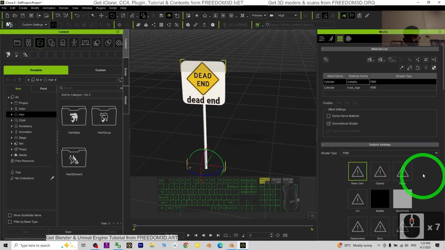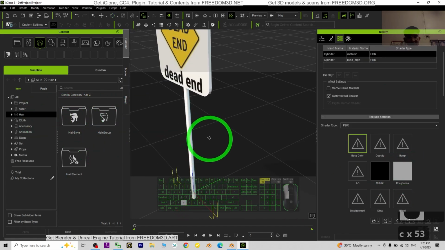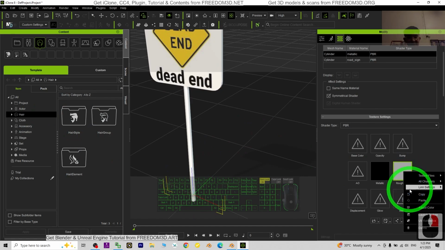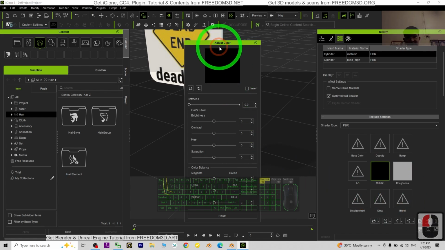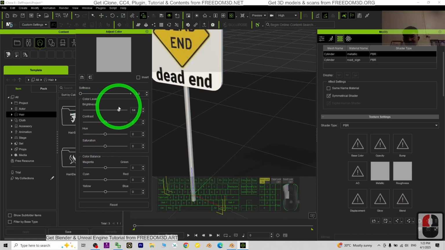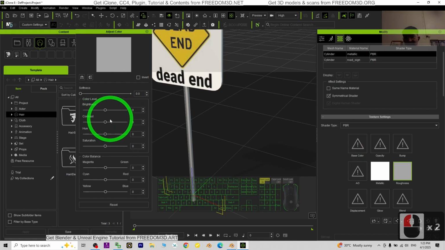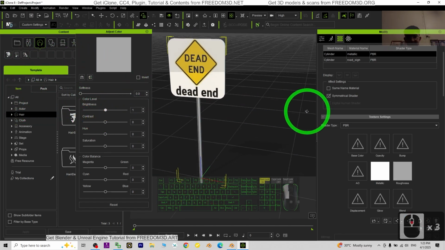This metallic is not enough. The roughness, maybe I want to just change it. The roughness. Metallic, I adjust the color. Make the brightness to be really gray. And the roughness, I make the brightness to be really bright, so that it will look like a metal. It will be better.